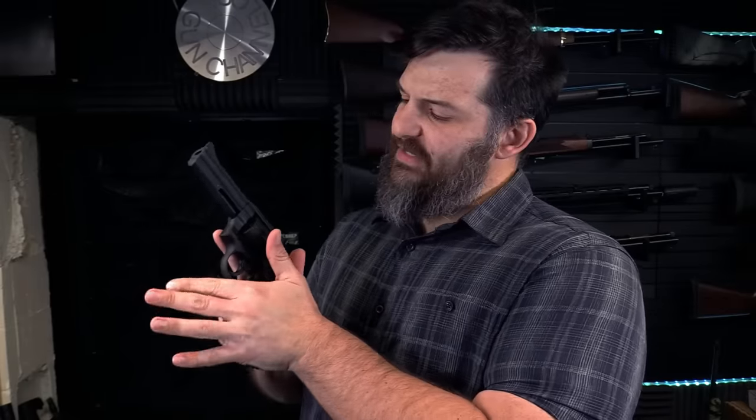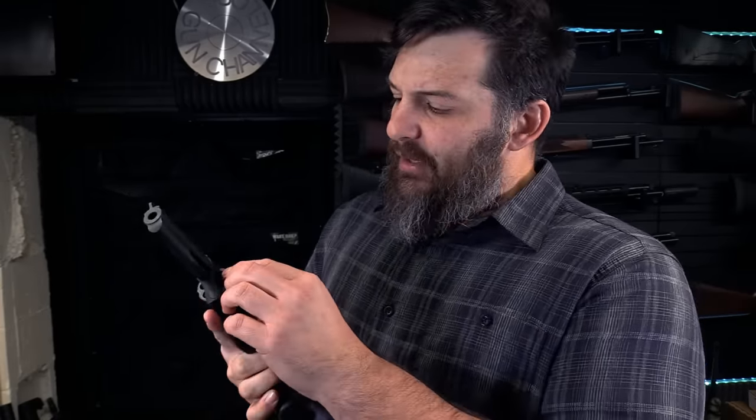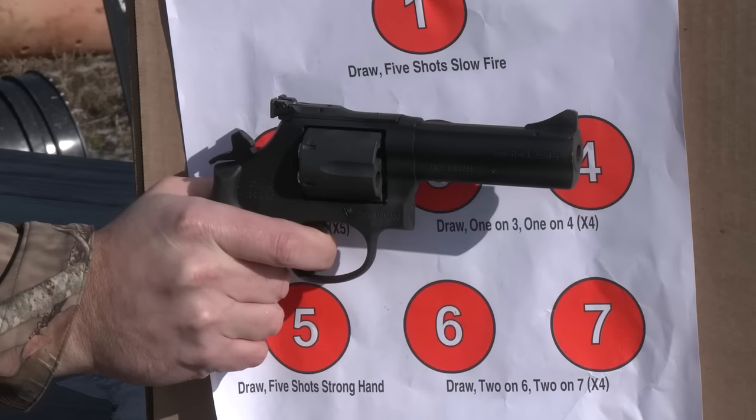One of the things that is not advised when you shoot a revolver is to use the thumbs-forward approach. First, it rests on the cylinder and can obstruct it when you go to double action. Also, you'll notice that the thumb rides just forward of the cylinder — you can burn yourself pretty good because there's a cylinder gap, a space between the cylinder and the forcing cone where gases can escape through there.